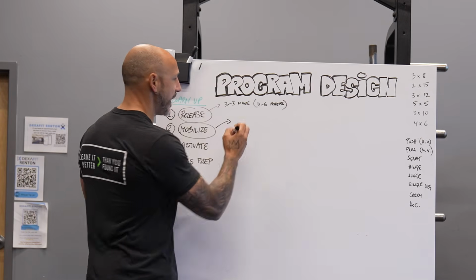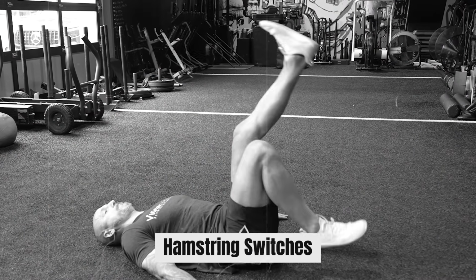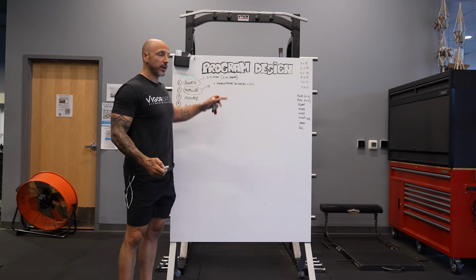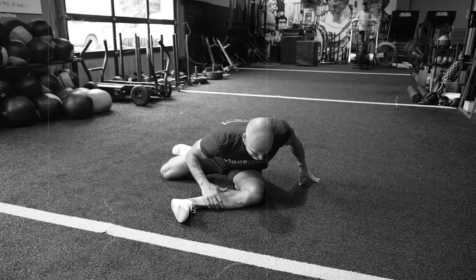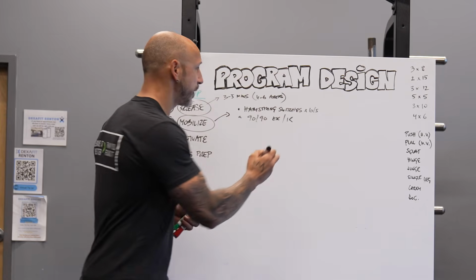So imagine if we go through those exercises, hamstring switches. Let's say that's 6 per side. That's laying on the floor, punching the hamstring up to the ceiling, opening that up, mobilizing that. Just an example here. Then maybe a 90-90 external rotation, internal rotation of the hips. That's being on the floor in that 90-90 position, again getting 5 to 6 reps per side.